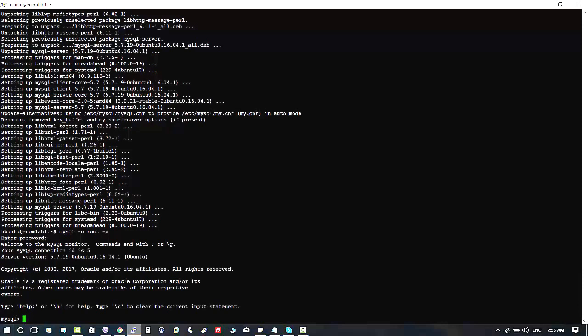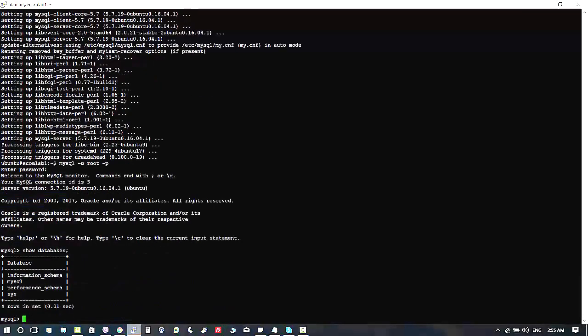So now I can input some MySQL commands. If I execute show databases, it will list all the databases it currently has. These are default databases included in the MySQL server. So I'm just exiting from this terminal.